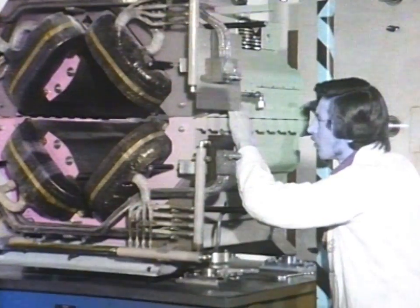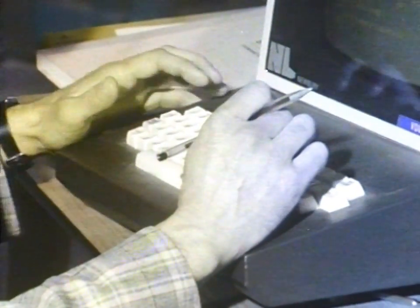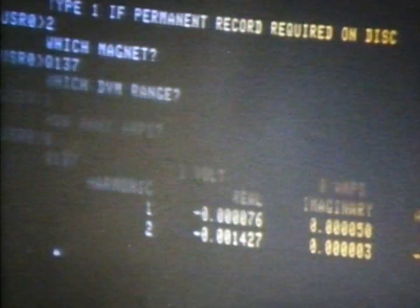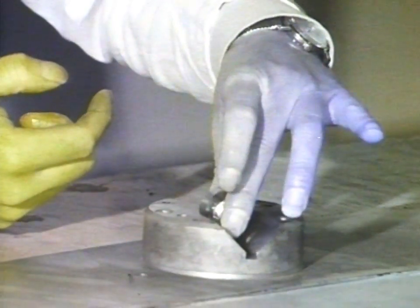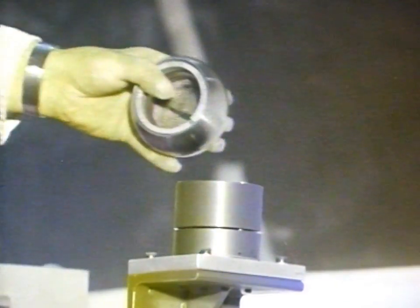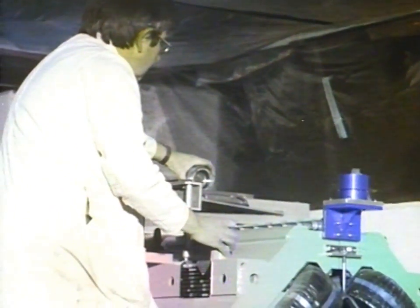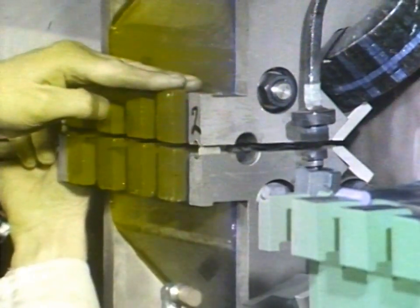In addition to bending magnets, the synchrotron has quadrupole focusing magnets to control the width and height of the proton beam. Vital magnet parameters had to be measured relative to geometrical survey points on each magnet. When all of the quadrupoles had been measured they could be assembled onto concrete bases with the magnets resting on special kinematic supports to allow subsequent alignment. The two quadrupoles and two trim quadrupoles that make up each of the ten focusing assemblies were then carefully aligned. All of the quadrupoles were designed so that they could be split and accurately reassembled to allow easy insertion of the straight vacuum vessel into the complete focusing assembly.